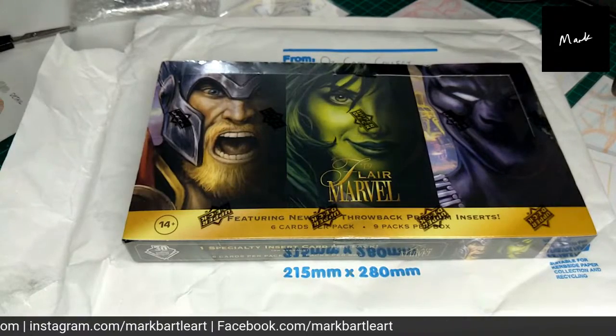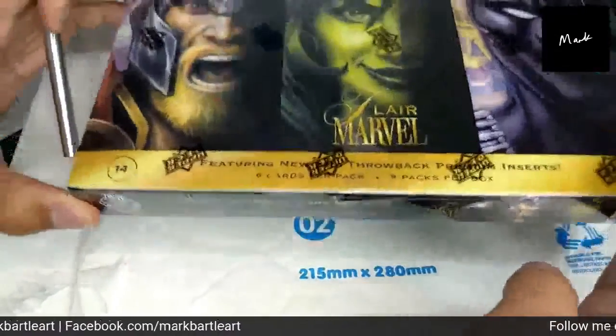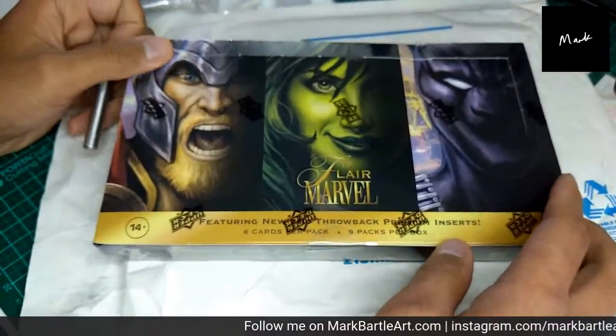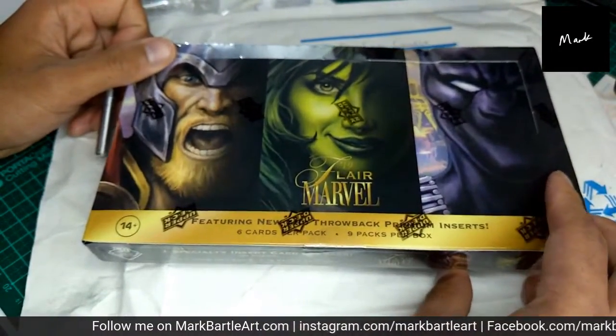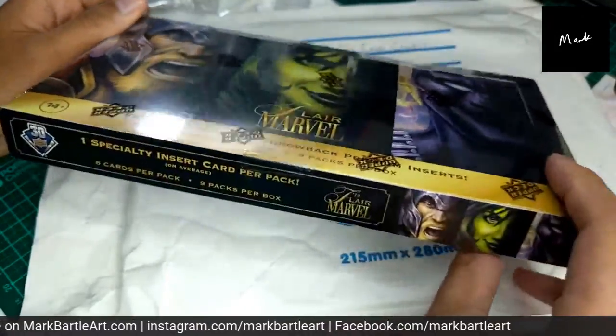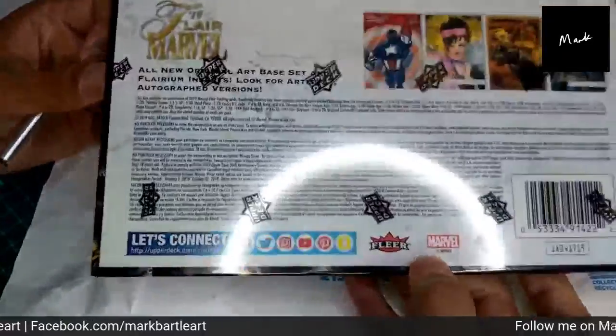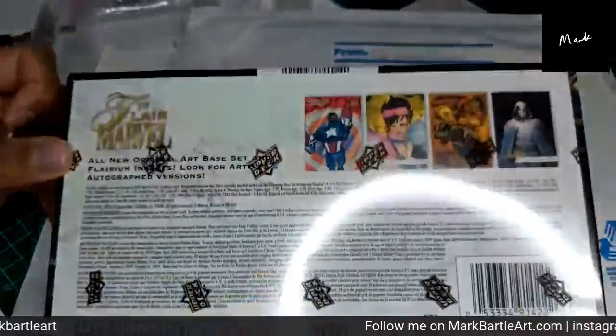Let's get straight into it. Here's the box break. It's smaller than I imagine it to be, but yeah, it's pretty cool, nicely designed. The back, there we go.